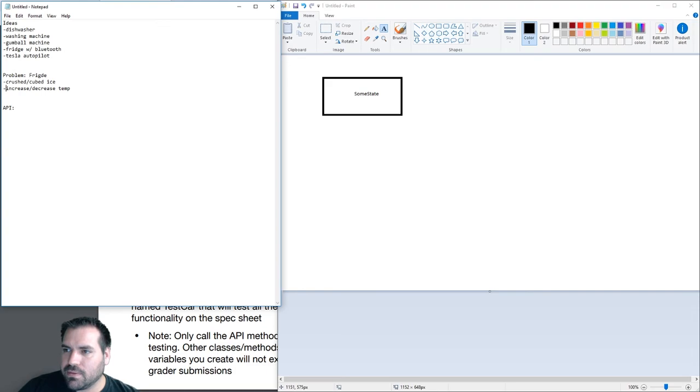Change temp if outside temp changes. Change temp based on outside temp. I don't think we can get the pudding thing in there.